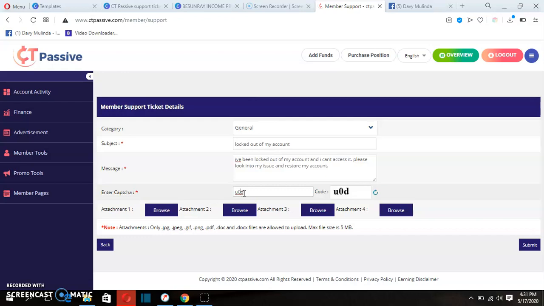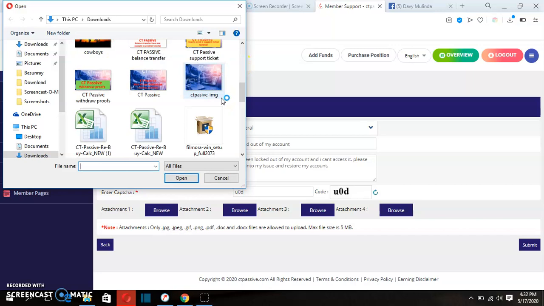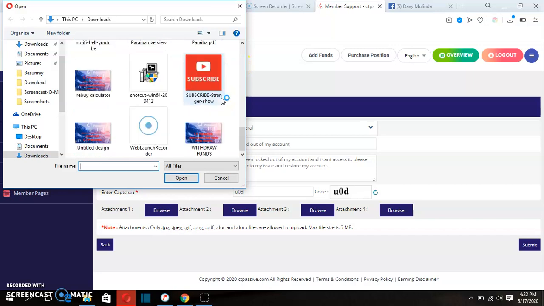Now in case there is something that you want to attach here, maybe like a screenshot, you can attach it there. You just click browse. Let me take a screenshot of this. I've taken a screenshot. I'll go to browse. I don't know where it is. Let me see.